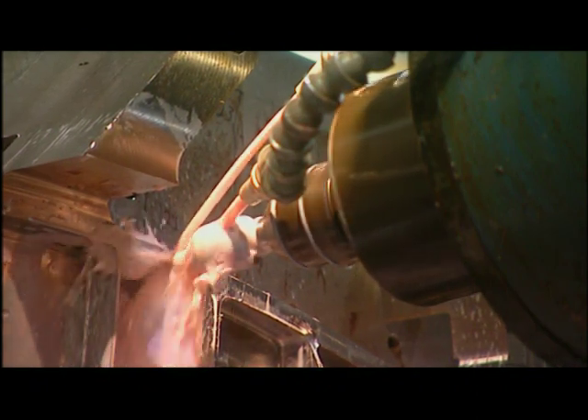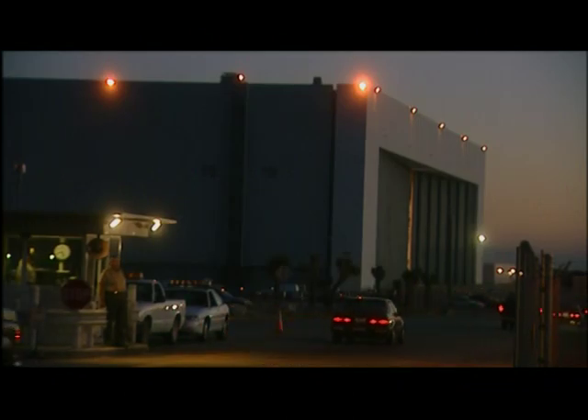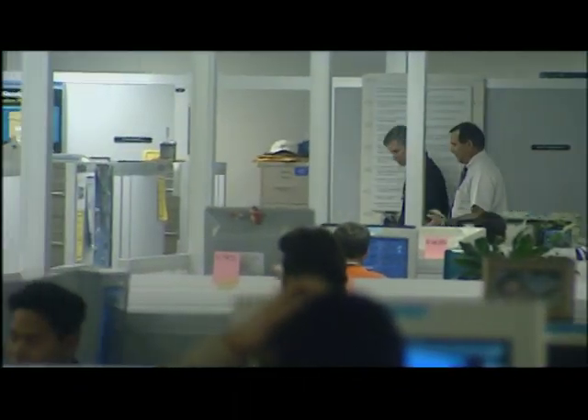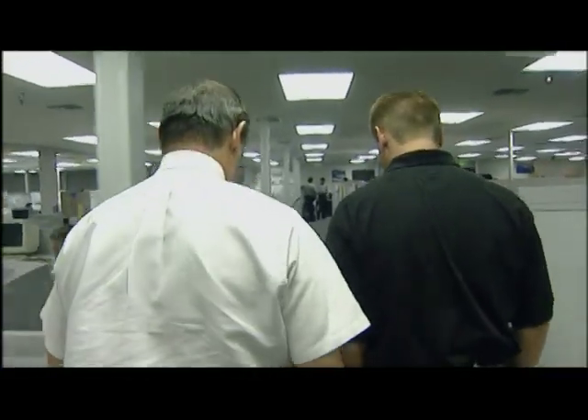On top of the crisis on the shop floor, bad money management threatens to get Lockheed fired from the competition. In a program in large part about affordability, the company admits it's $100 million over budget. Lockheed blames part of the overrun on a $30 million accounting error. In essence, we were writing checks without going back into the check register — that's what it amounted to.